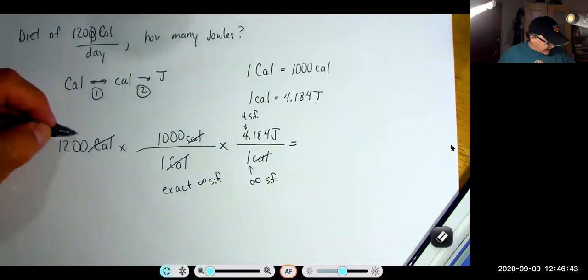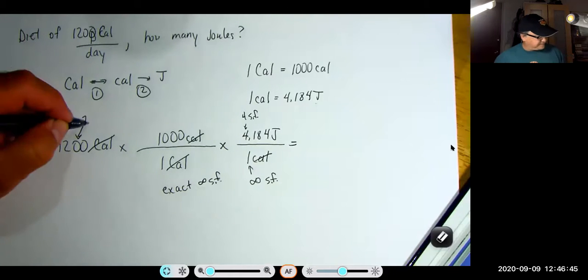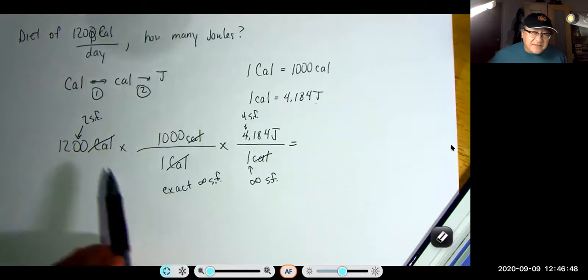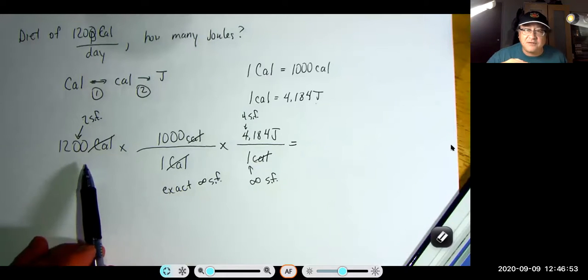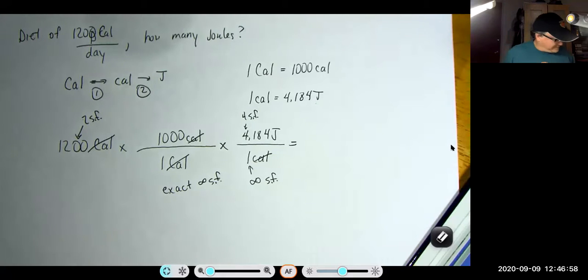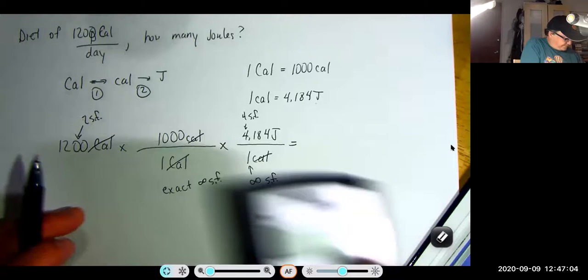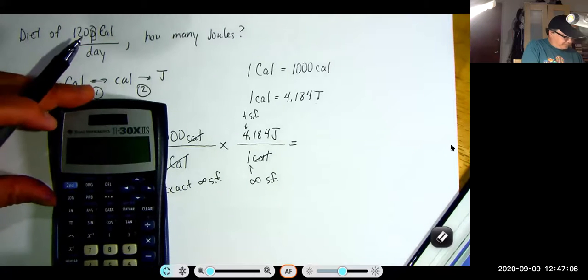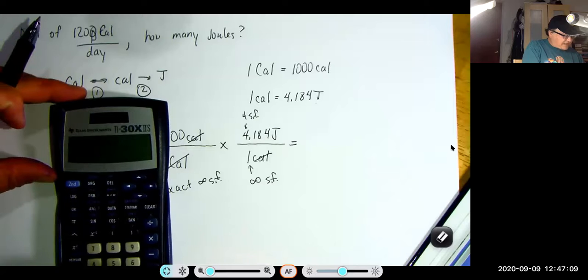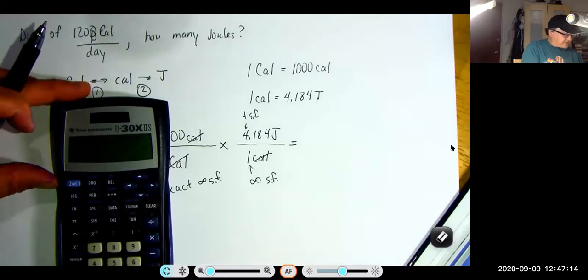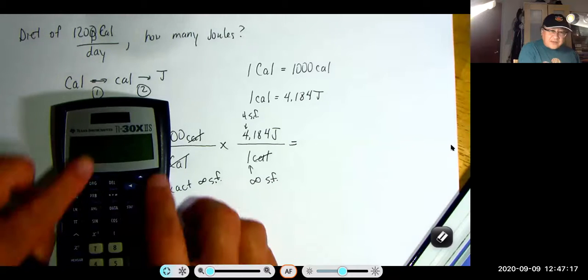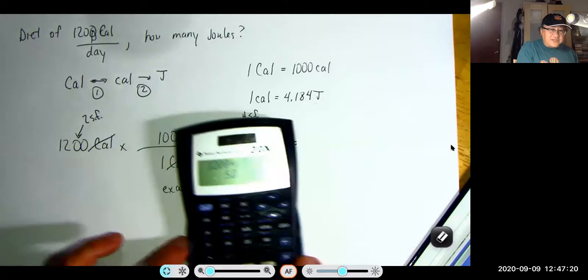And here, it's a 1,200 calorie diet. This is 2 sig figs, which is great because that meant if you ate 1,249 calories, that would technically round down to 1,200, and you'd still be on your diet. I'm just saying. All right, got to look at all the angles here. So let's do the calculation here. So 1,200 times 1,000 times 4.184 is equal to, and here I don't like the way that's written, so I'm going to have it written in scientific notation.